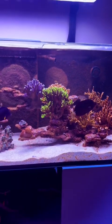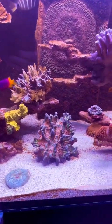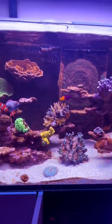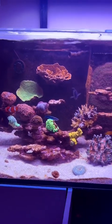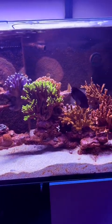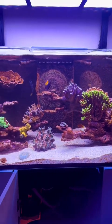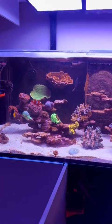I have lost some corals and some fish in the meantime. I lost my Space Invader pectinia, I've lost one of my Rainbow pectinias — my other one's hanging on and I hope to hold on to that one. I'll be really bummed if it doesn't make it. I lost a couple more fish because the dinos that I have — I cannot remember the name — they are a toxic form of dinos. They release into the tank, and part of the reason of getting them out and doing what I'm doing in my regimen is to make sure the toxic levels stay down. The other thing I'm doing is running carbon, which I do on a regular basis, but I usually just change that about once a month. Now I'm changing it every seven days to get those toxins out of the water.